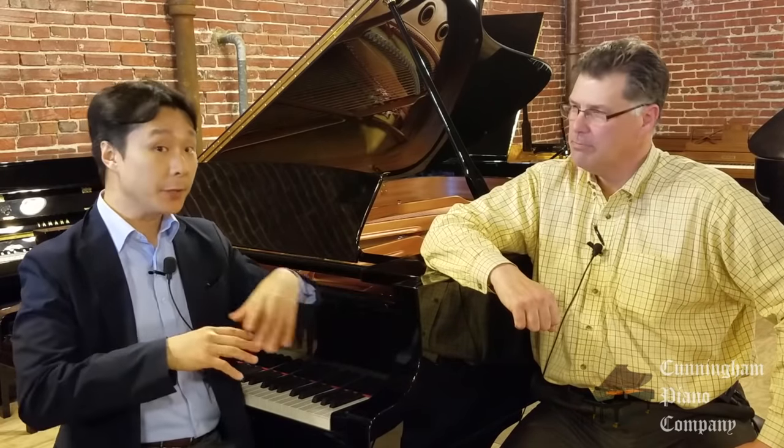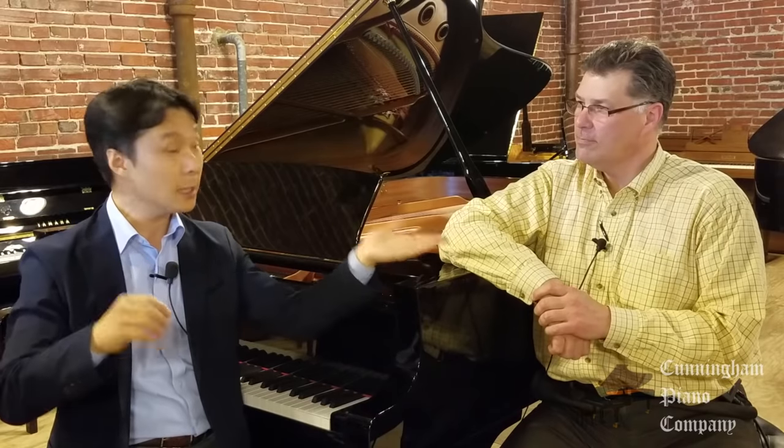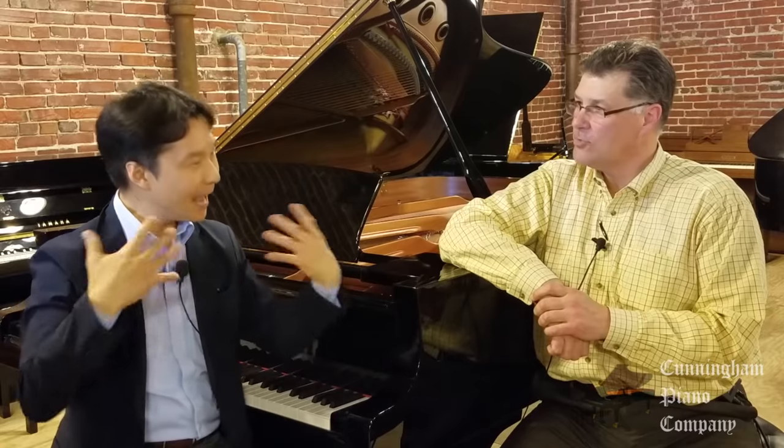Now, just to clarify, overtones: when you hit a note on the piano, you don't just hear that note, but there are other harmonics, other vibrations, other frequencies that lend themselves to the basic sound. So if you hit one note on a small piano, you'll just hear a fraction of the extra vibrations, as opposed to the longer piano where you hear more of the overtones, the extra, I don't want to say noise, but the extra color of the sound. Absolutely.